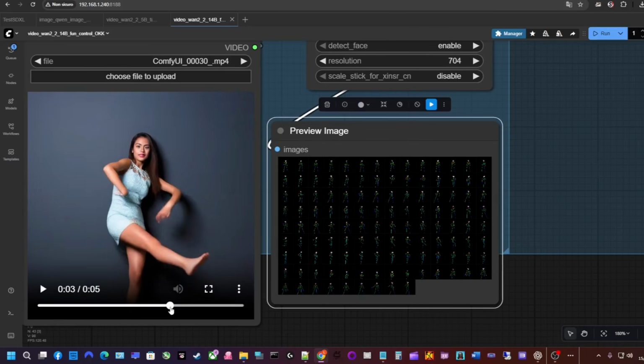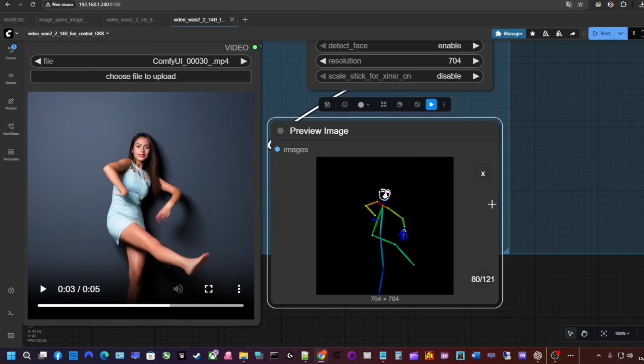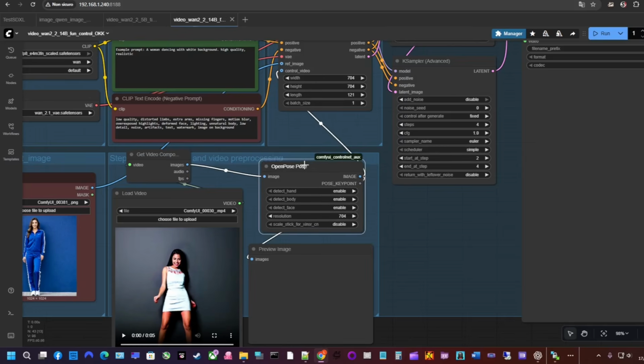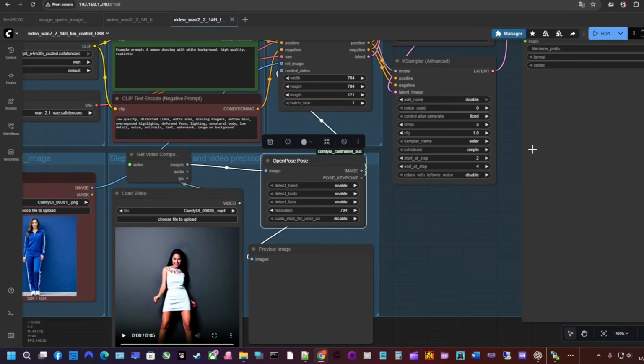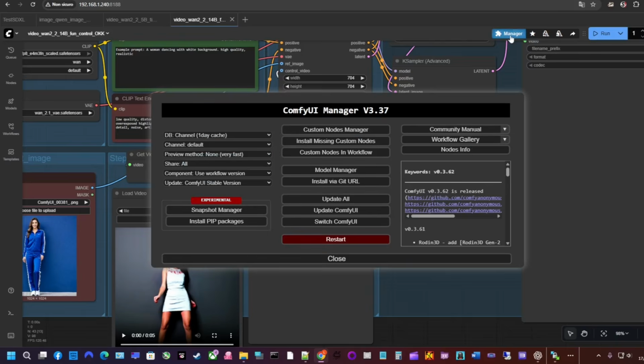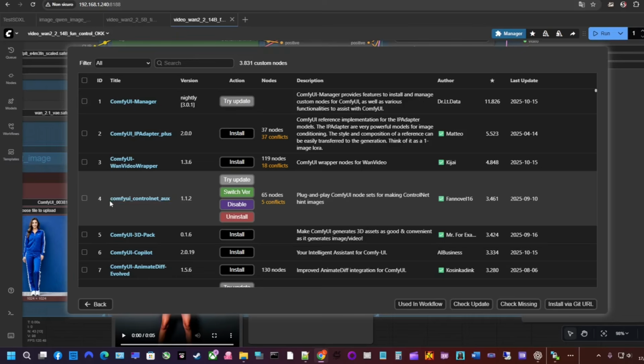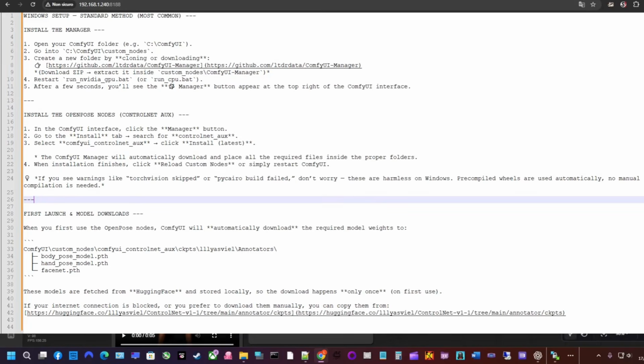Since it's not implemented in ComfyUI, I'll show you the easiest way. First, we need to install the Manager. This tool, integrated into ComfyUI, allows for customized management of nodes that are services like OpenPose that we can call and use internally as nodes in ComfyUI. This will handle the automatic download, so you don't have to download each tool separately and place it in the ComfyUI folders. I'll leave you 2 screenshots showing the procedure.